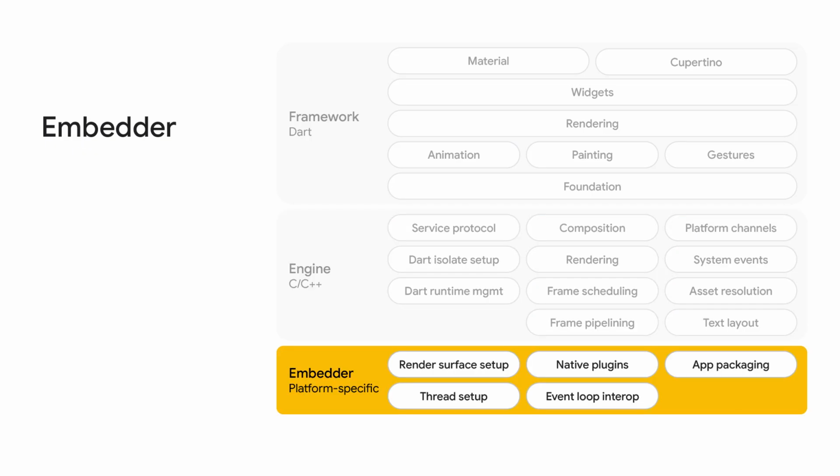Closest to the host platform, the embedder is the entry point from the host system to a Flutter app. This is the one layer out of the three whose implementation is unique to the host platform and will be written in the languages that make the most sense for that platform. The code implementing the framework and engine layers is shared between all Flutter implementations. The work we'll be doing today touches all three.